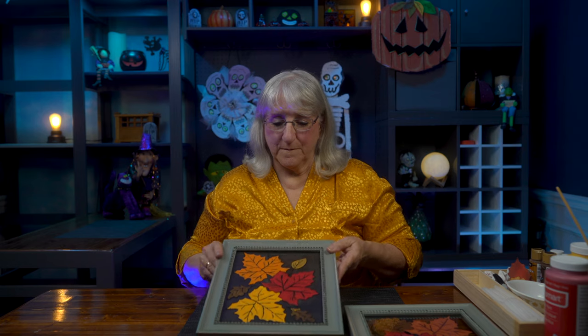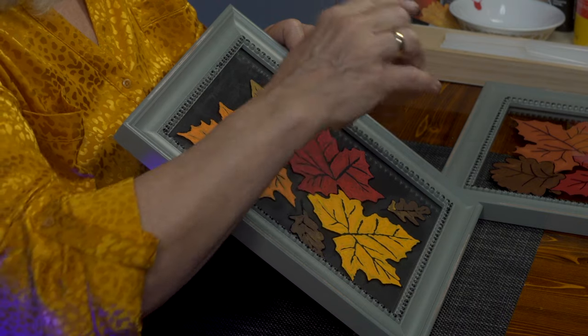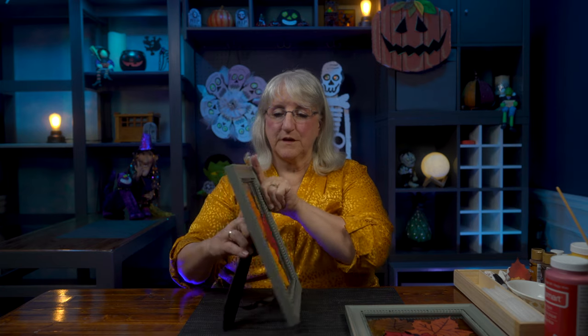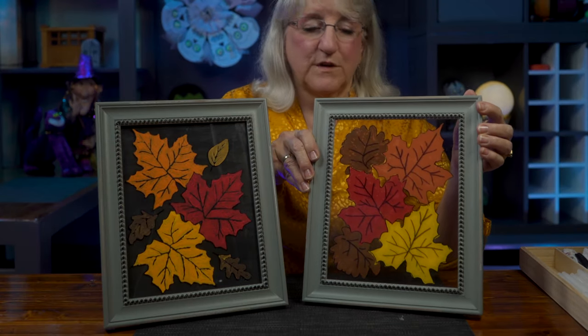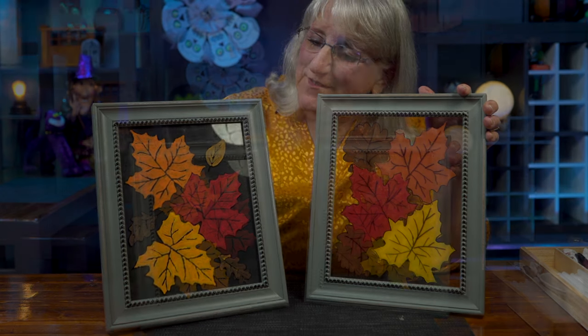There's another way that I did it too. That one was just the clear glass. This one I did similarly with the same products, but what I did was paint around the Sharpie instead of painting the veins in with black, and then I took the backing on the photo frame and painted it black. So this one can stand on its own anywhere you'd like to put it and you catch the colors that way, which is really pretty. The one we did today gives you a natural light effect, and this one you can sit anywhere to catch the fall colors.